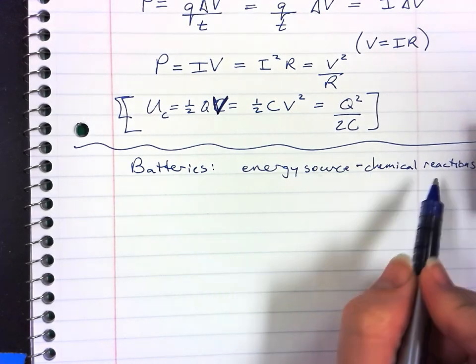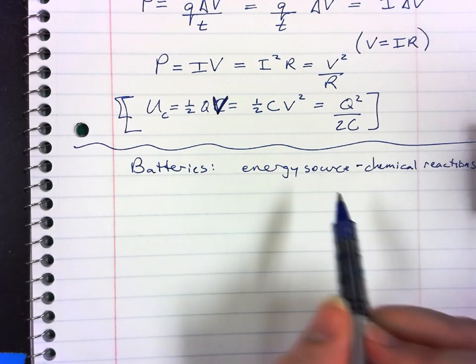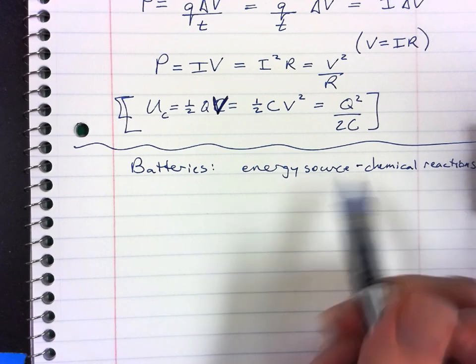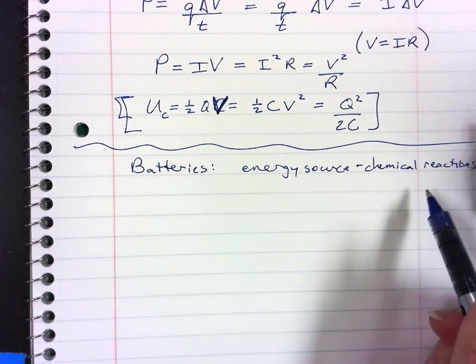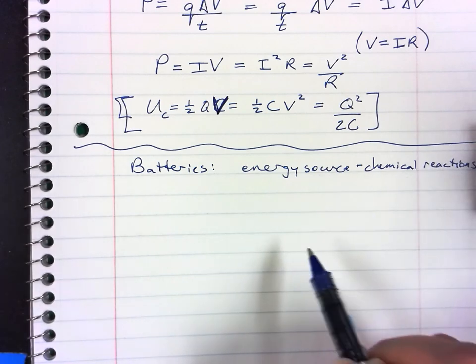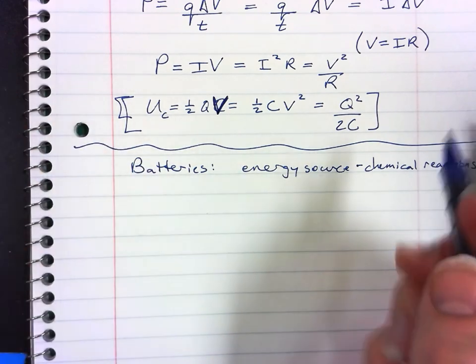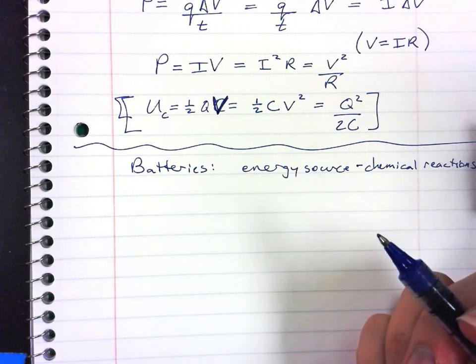So as the chemical reactions proceed, there's less and less reactant, there's more and more product. And for the first long life of the battery, you don't really see a noticeable difference as you're using up more of the reactants. But as you're using more of the reactants, converting them into products, it's sometimes then hard for the electrons to get through the rest of the material to get to the two ends, or to come out the negative end.